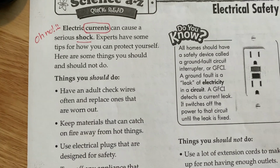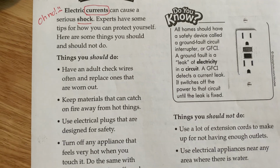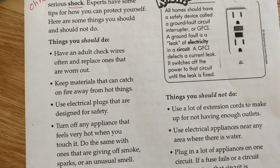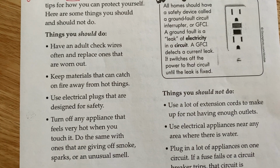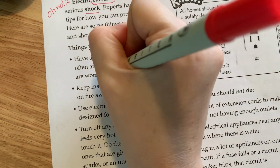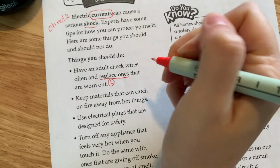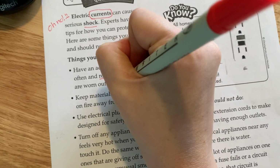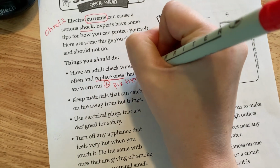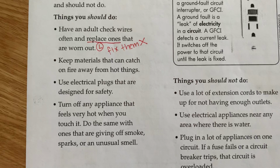Experts have some tips for how you can protect yourself. Here are some things you should and should not do. Things you should do. Have an adult check wires often and replace ones that are worn out. Oh, I didn't know that. That is new learning for me. I'm going to put an L here for new learning. I didn't realize you had to replace them. I thought you could just fix them. But apparently you cannot. You know, they've got like electrical tape. I thought you could just stick that around it.